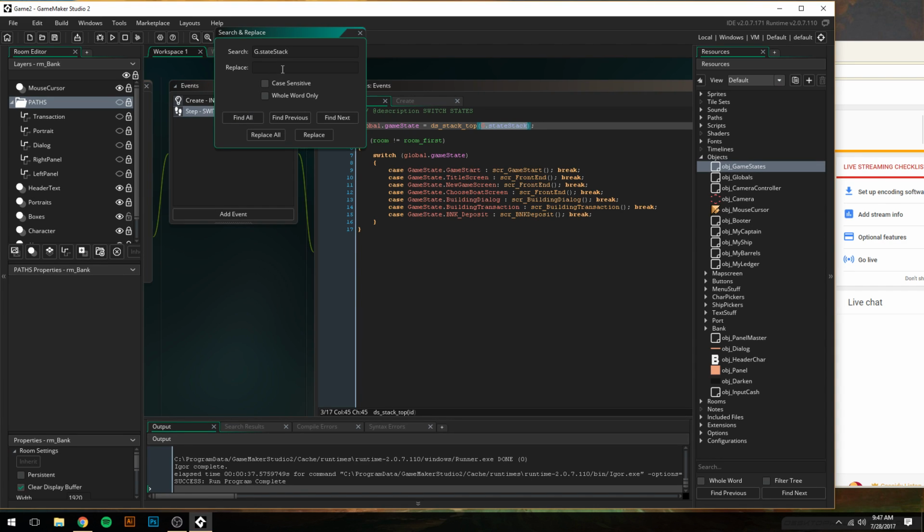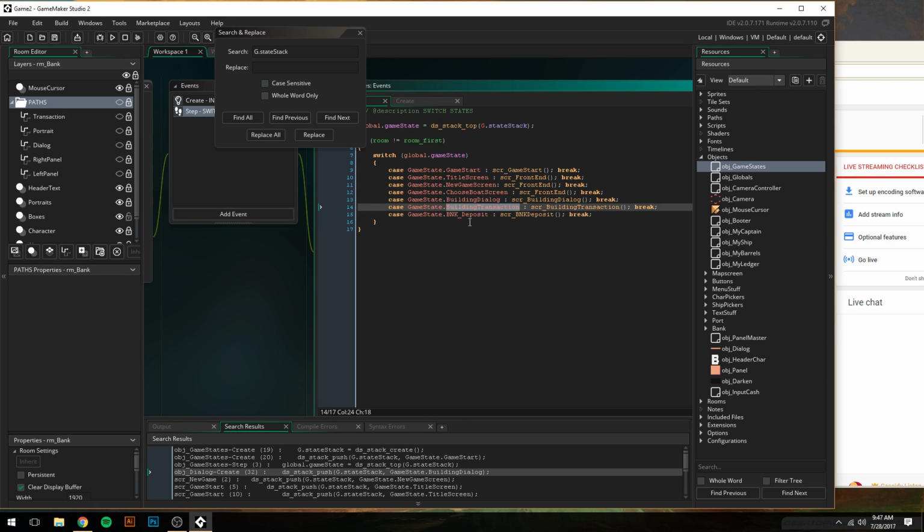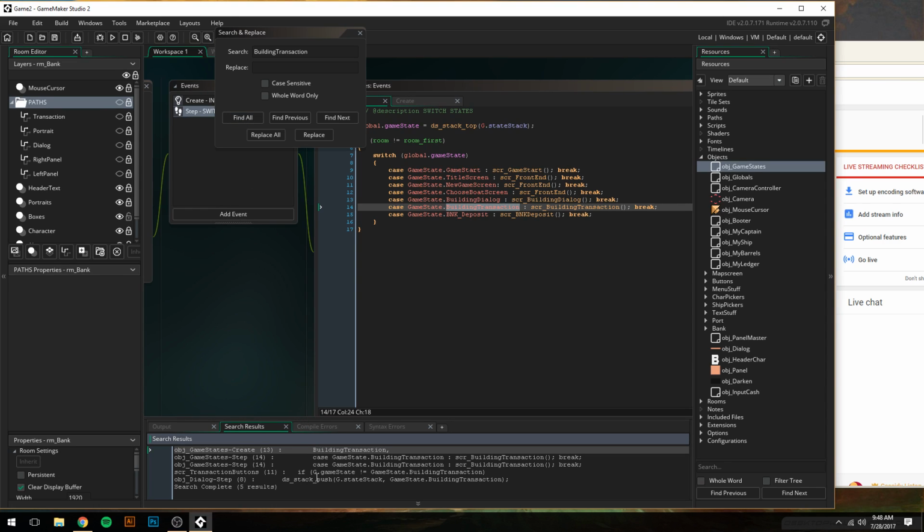Find all. Actually, I think this is probably a better thing to search for. Okay, game states. Transaction buttons. Dialogue setup.